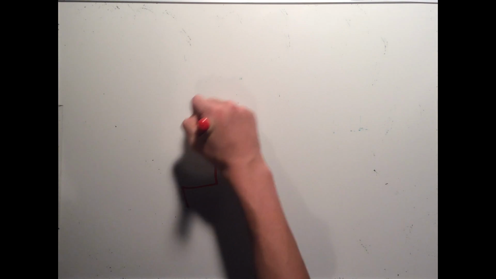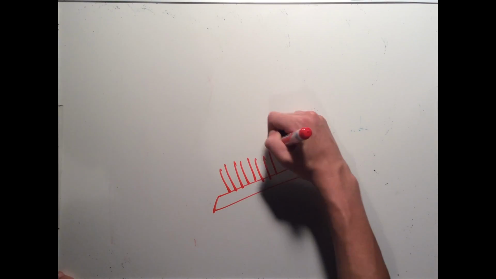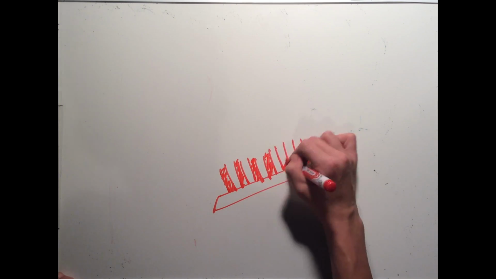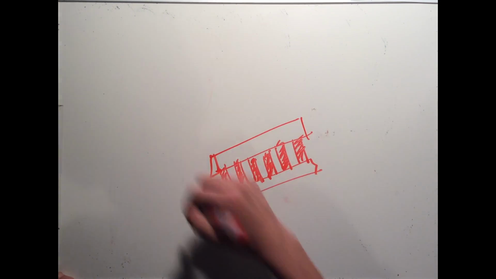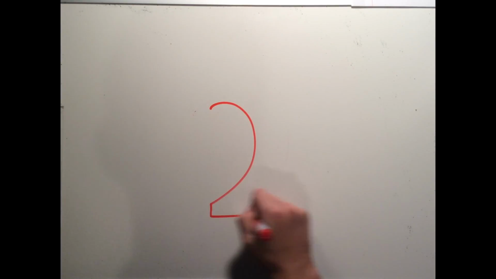So, how do we know which buildings are important? Well, people like to spend money on important things, and the ancient Greeks spent a lot of money on taxes. The government then used the tax money to build the people what they wanted, which was temples, and lots of them. Now let's move on to our second question. What did ancient Greek structures look like?